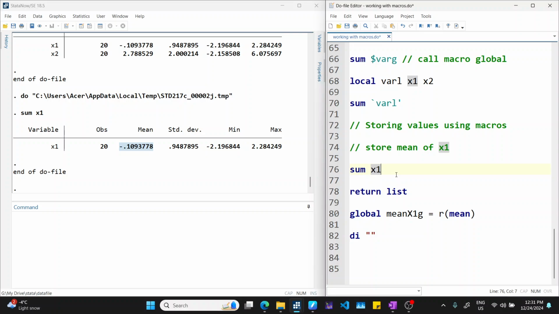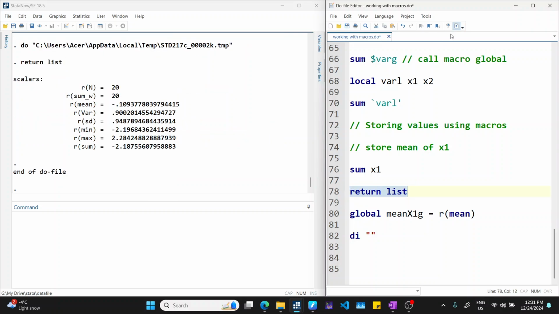For this we first need to know in which object the mean has been stored. So we will run return list, and after running return list we can see the mean as this, and it is stored as r(mean). So I will simply copy it and paste it here.